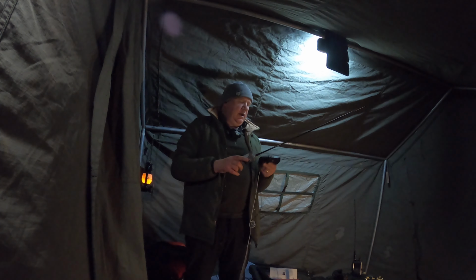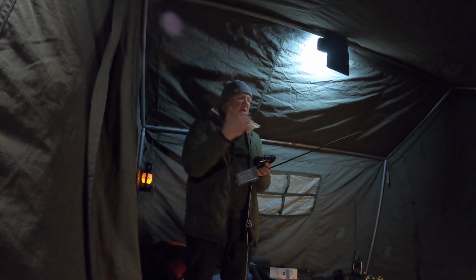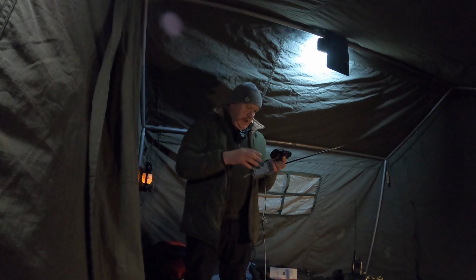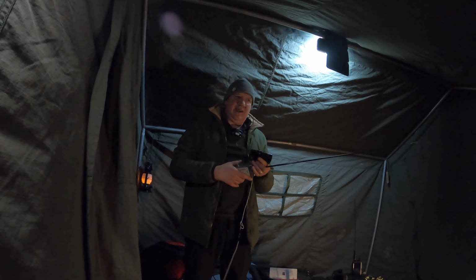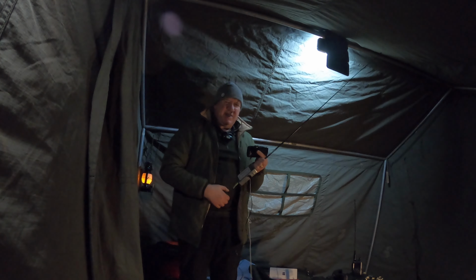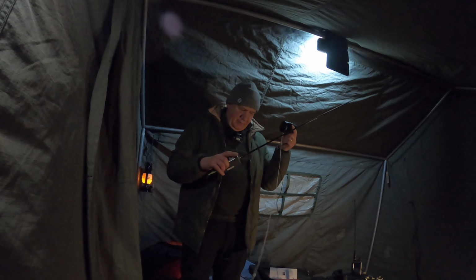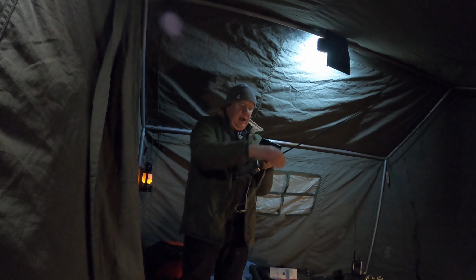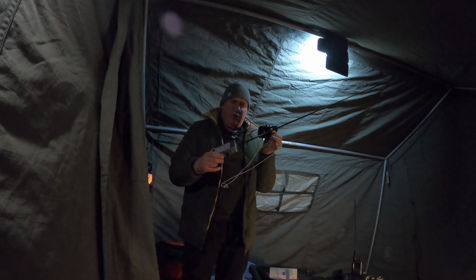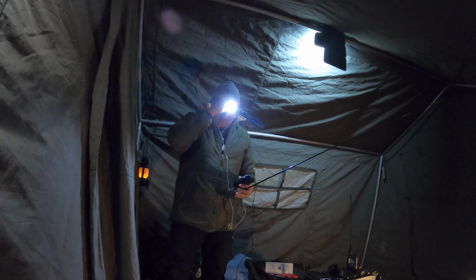So what I'm going to do is I'm going to have a wander outside in a minute, and it's going to move away from the electrics in here. I know that this will be running some electrics itself, and I'll have a torch on, but I'm hoping to get away from all of this and try and pick up some natural signals rather than, you know, the man-made signals. So I'm just going to get me boots on, get all the set up, and have a wander about. I'll take a camera with me, but I don't think you're going to see anything. You might just see blackness, and then I'll come back, but we'll give it a go. Right, let's go and explore.